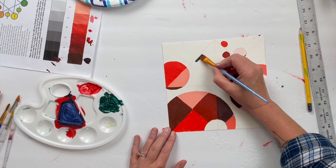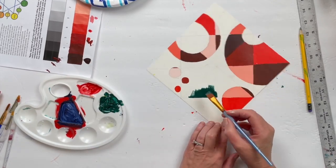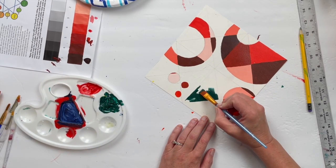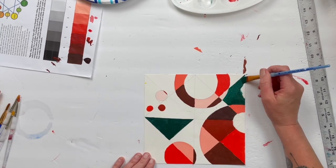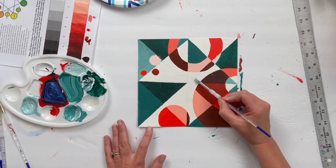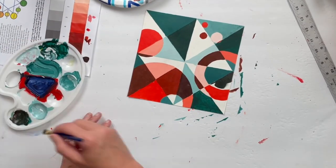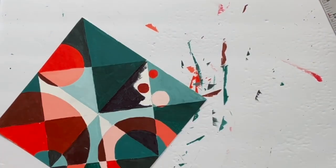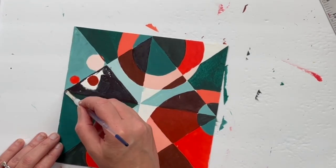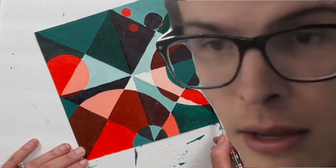I really love this lesson because it is an opportunity to teach a lot of skills and theory all in one without having to worry so much about realism. The kids aren't as hard on themselves because it's really just a cool design if their work doesn't look realistic. They're learning a lot about color theory and how to harmonize a painting by using a limited palette. We are using just three colors and white here to create all of these different tints and tones. Hey, that's pretty good.